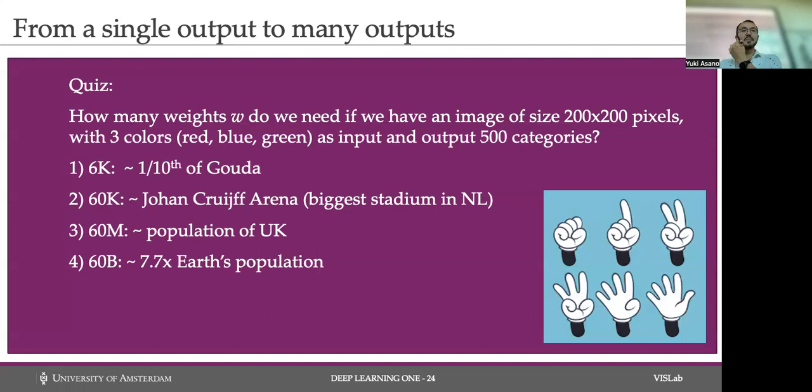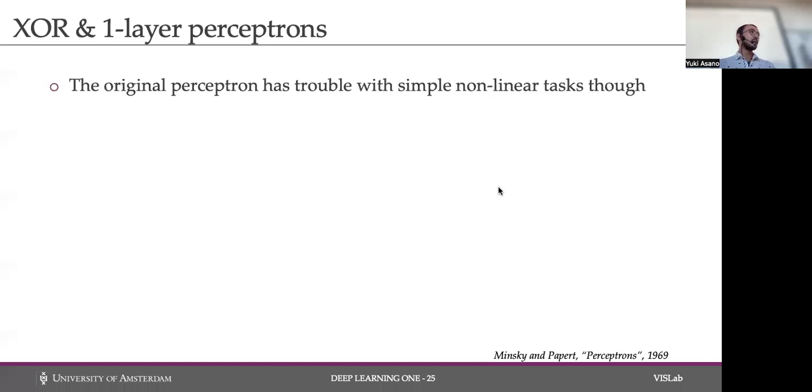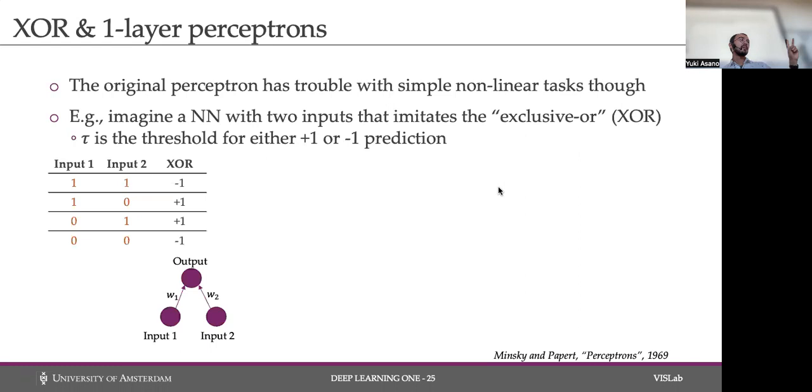It gets worse, actually. If you want this network to learn a basic function called XOR, the exclusive OR, we'll see that this is actually not possible. XOR is one of the simplest nonlinear functions, which looks as follows. If both of the inputs are one, then it outputs no, because it's either-or, right? If both of them are on, then it says no, which is this minus one. It outputs yes, that's true, if one of them is on, and if both are off, that's a zero, and it outputs minus one.